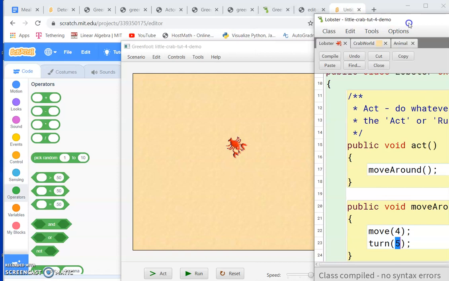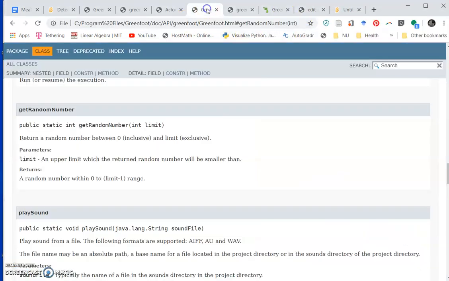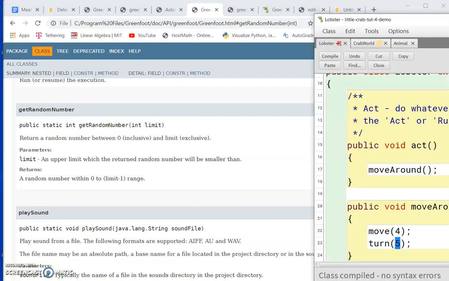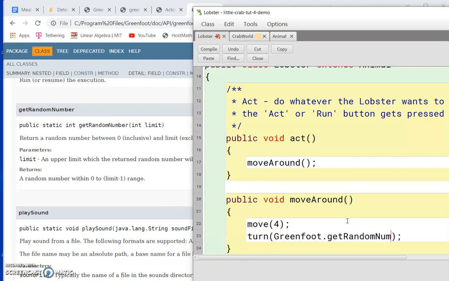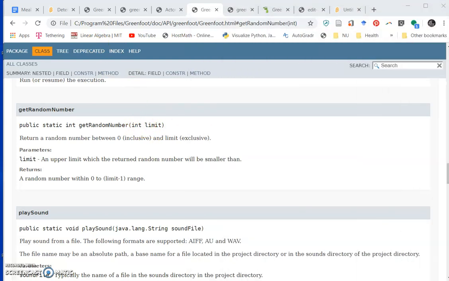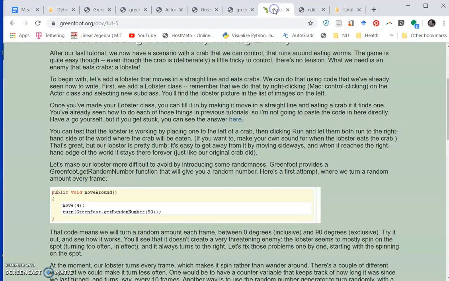Okay, and one last thing to remember here is that this is a static method, so we have to say Greenfoot in front of it. So we're going to type Greenfoot dot get random number, and the argument is 90 because we can add an integer in here, and that's what they ask us to do in the example in the tutorial, which is to say 90.